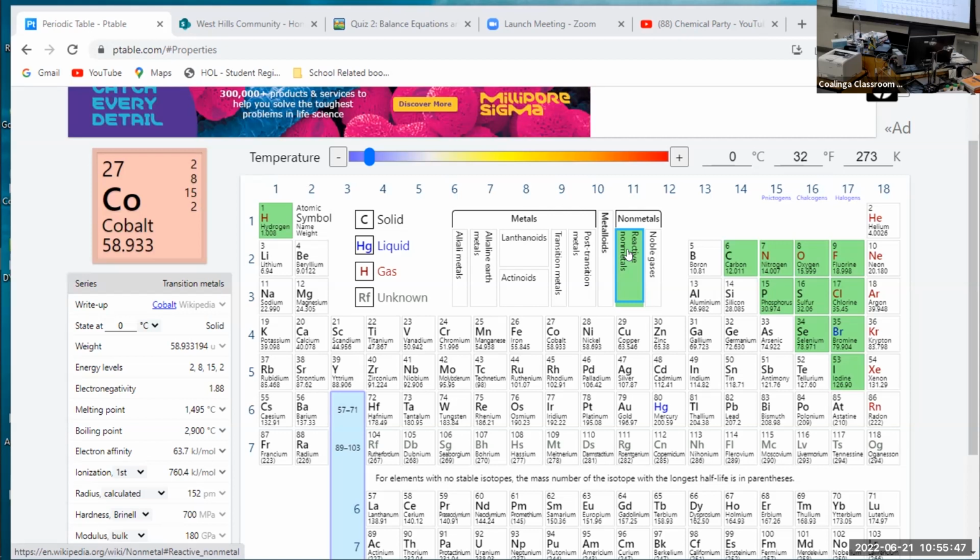This here is an example of an ionic bond, because it forms an ion, positive and negative. This is an example of a polar bond. We call it a covalent bond, positive and share.